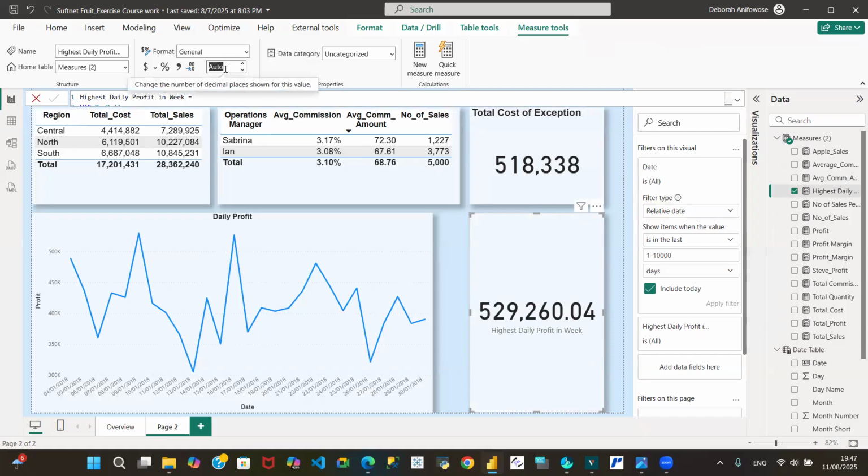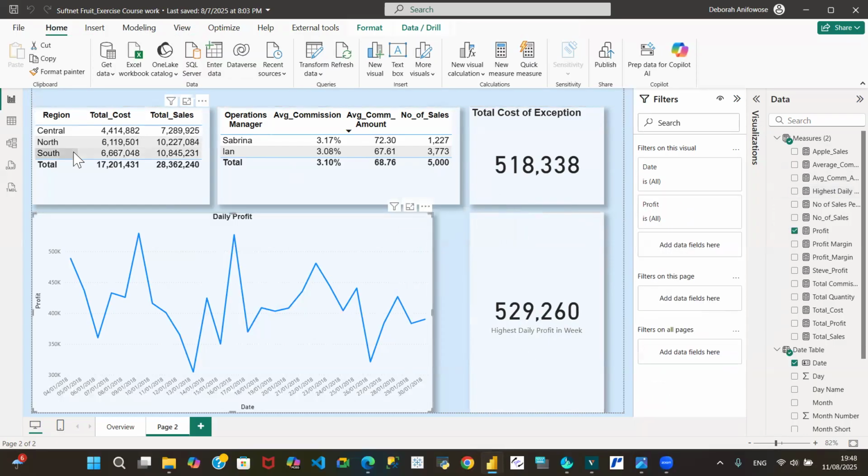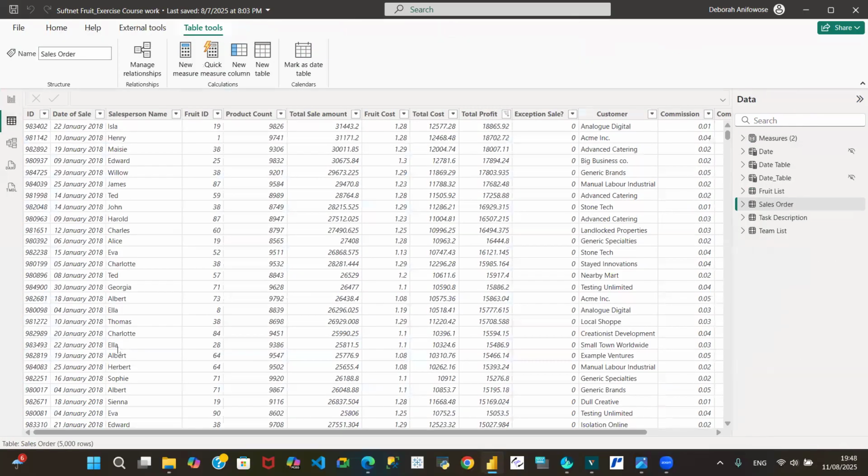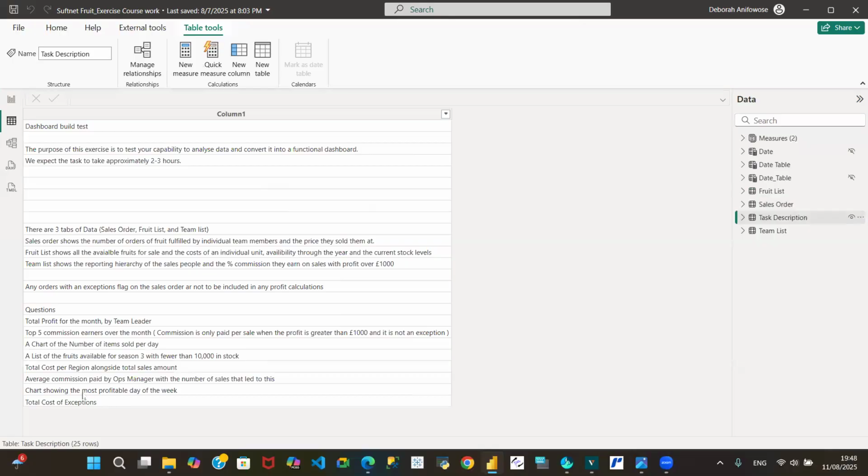Okay, I just want to remove the decimal place there and put the comma separator so that it's easily readable. So we can see that that is 529,000, and what have you. So I think that answers that question of the chart showing the most profitable day of the week.